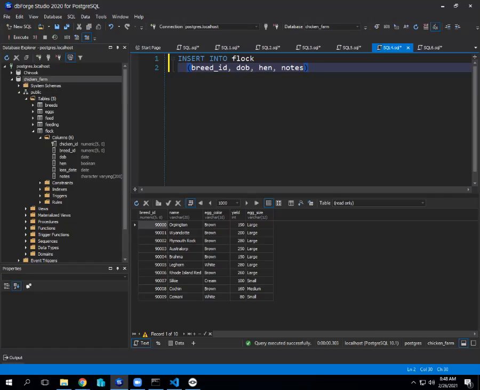Okay, let's hit enter. And we'll do values. And inside of my parentheses here, I am going to write a select statement.